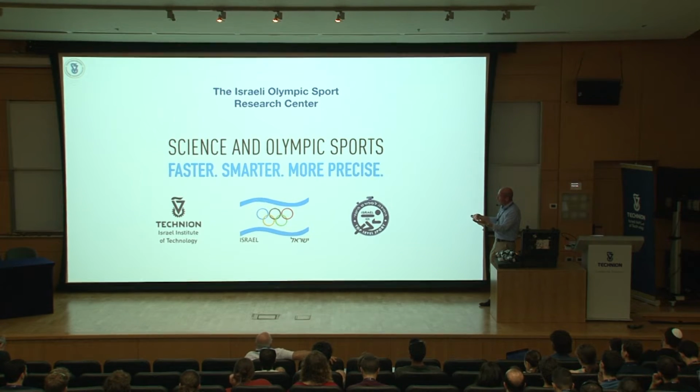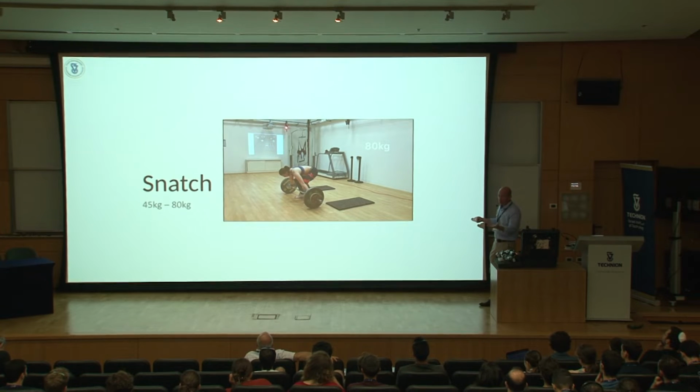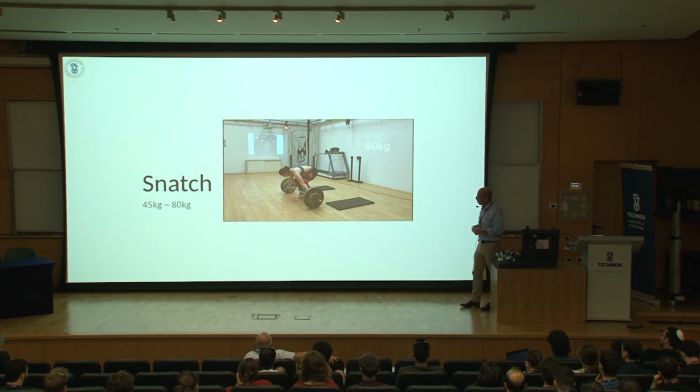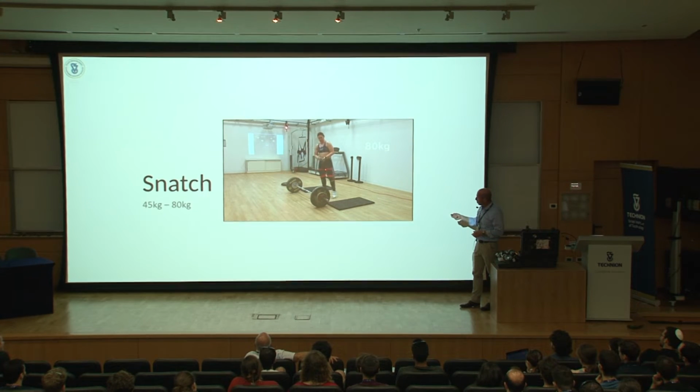But as I mentioned, we work with the Olympic Committee, so let me show you what we do in this sense. This is the European champion in weightlifting. She's an Israeli weightlifter, and she is here in the lab lifting 80 kilograms. Quite impressive. Now, watch that she's sensored. She has all the markers on her, and we measure her muscle activity and her motion. This is very technical, and here every tip you can give her can mean a medal or no medal.